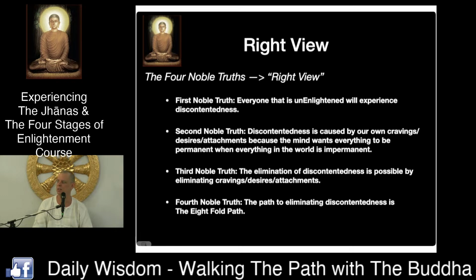If you can think about a time when you've been with a boyfriend or girlfriend, when you guys first got together, you were so happy, so excited, so elated that this brand new person was in your life. But then over time, the relationship ended, and then you got angry or sad, or you felt lonely, or you felt bored. This is because the mind's craving permanence. It's wanting things to be permanent when you live in an impermanent world.